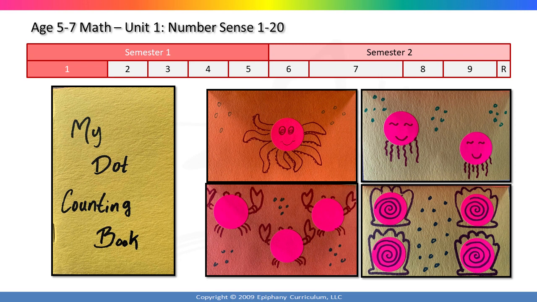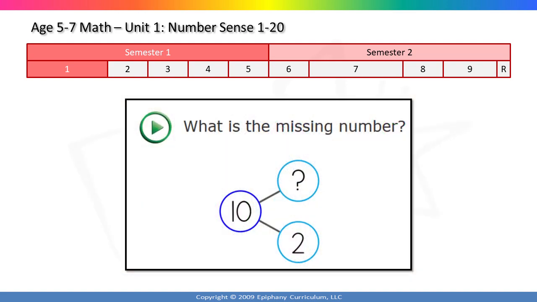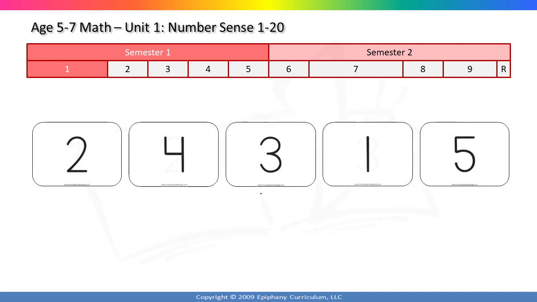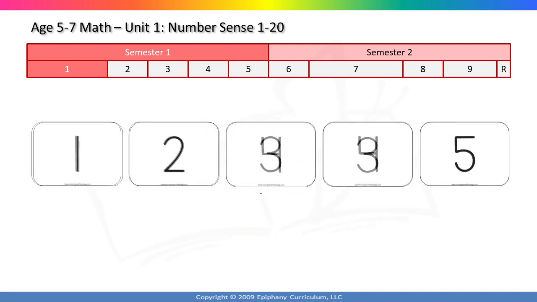Now let's take a quick look at each of the nine units. The year starts with a six-week introduction to the numbers 1 through 20. As your child works through this unit, he will pick a theme and create a dot counting book based around that theme. He will use number bonds to model simple addition problems up to 10, and will learn to order and compare numbers using number cards.